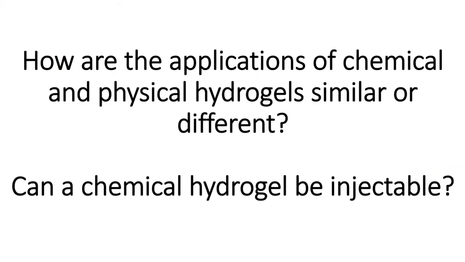So this brings us to the question, how are the application of chemical and physical hydrogels similar or different? So the transient nature, the binding and unbinding of physical hydrogels allows it to self-assemble and reassemble over time. So if that's important, that it's constantly getting injured and then needs to repair or something like that, maybe articular cartilage could be an example of some place where you would need to have repair after multiple impacts or something like that.